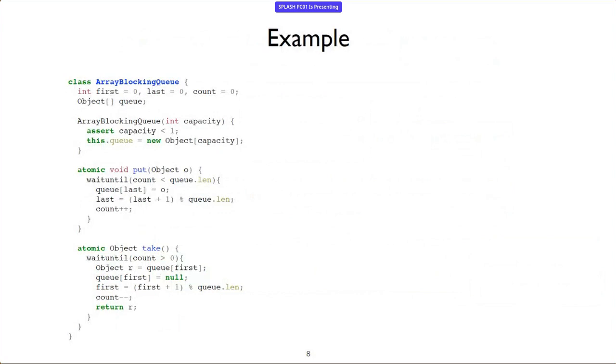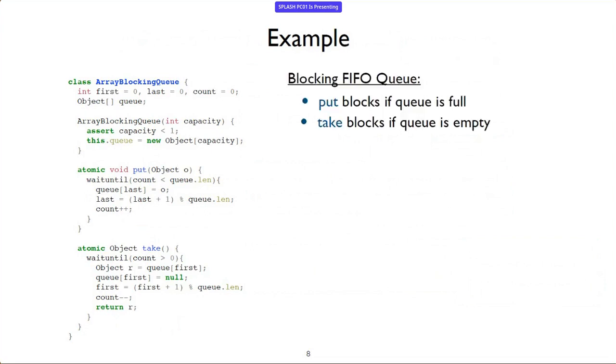Before I continue, I want to give you a concrete example that illustrates why having a single global lock can be inefficient. On this slide, we see an implicit monitor that implements a blocking FIFO queue. As you can see here, it provides two operations. One is a put operation, which, as you might expect, is supposed to add an element to the queue, and of course, to block if the queue is full. We also have an operation called take, which is supposed to remove an element from the queue, and of course, to block if the queue is empty.